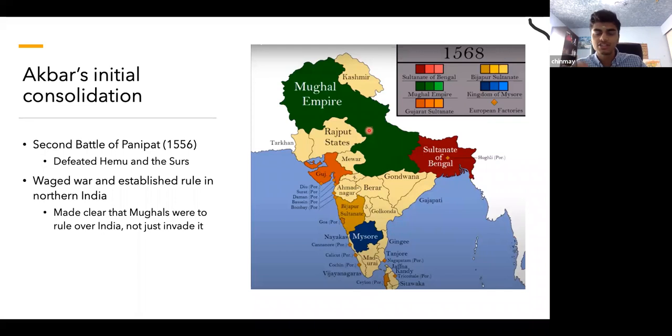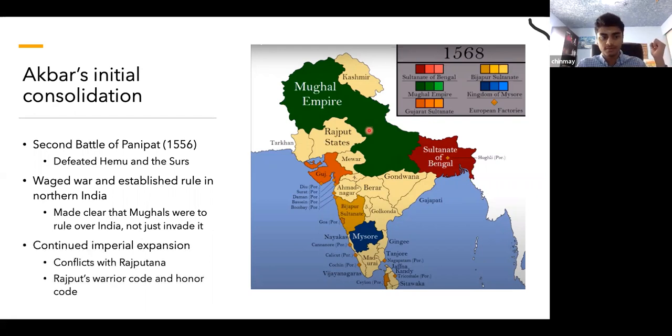That's an important distinction. A lot of people use that as a way to justify Mughal invasion, saying, see, it wasn't like the British. The British completely impoverished us. The Mughals didn't impoverish us. Look at our share of the world economy. That's because the Mughals took wealth from the common people of India and used it to consolidate their own rule. So this is what Akbar did. He made clear that the Mughals were to rule over all of India. He did not just want to invade it, plunder the riches, and run off.